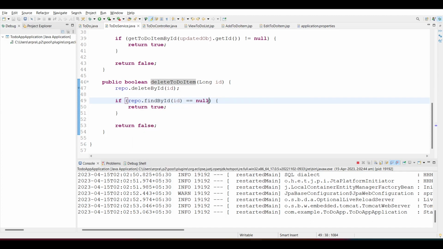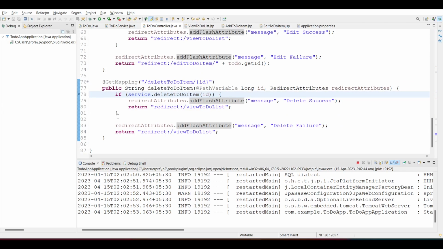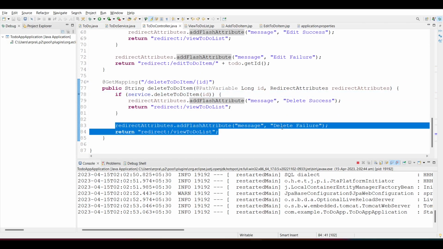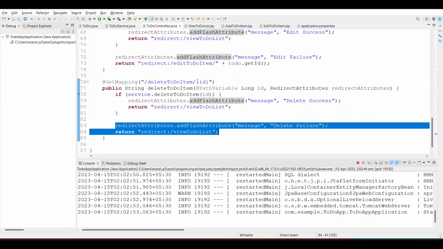So it will not be null, and that is why it is returning false, which is why we are coming here and returning the message as delete failure, which is why we are seeing some error occurred, couldn't delete item.